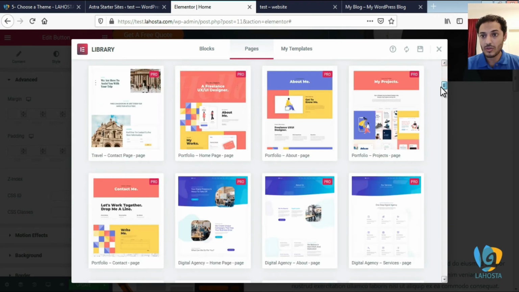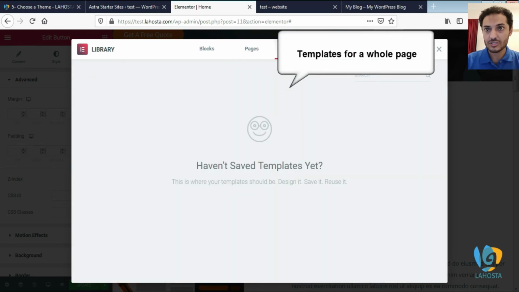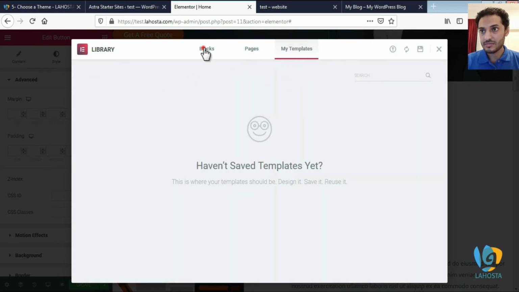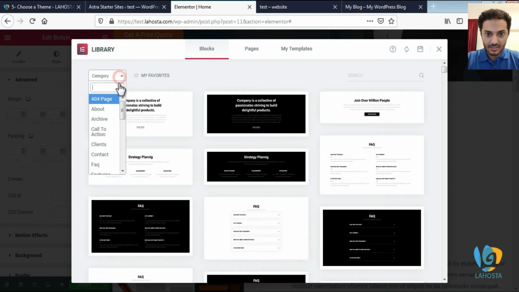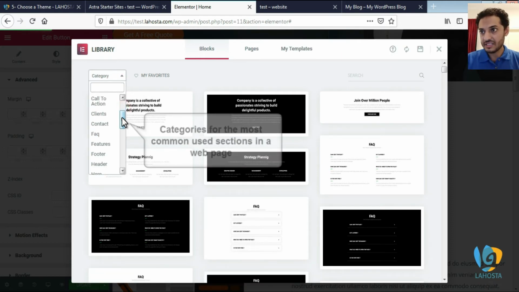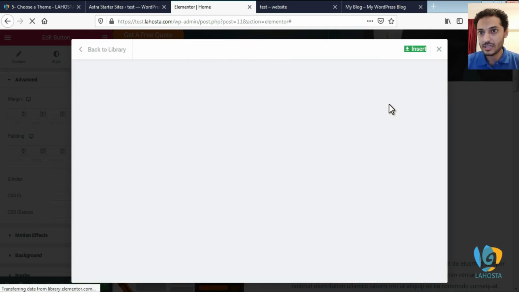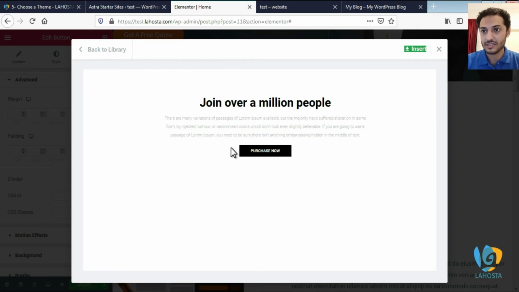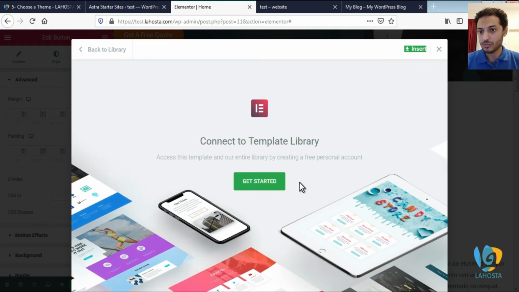Some of them are templates for a whole page, and templates for blocks, only a small section on your website. And here is the type of that section, whether it's header, footer, subscription, single post, and many things. So you can click on any one of them and just click insert, then it will be imported to your website.